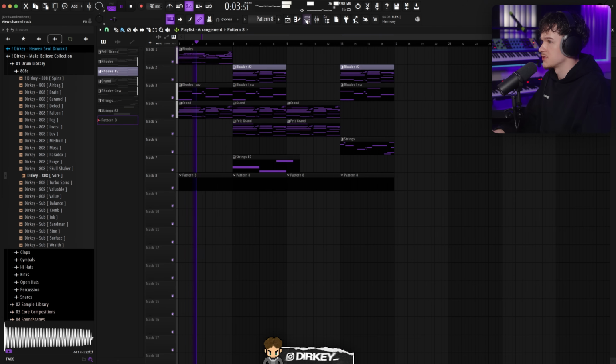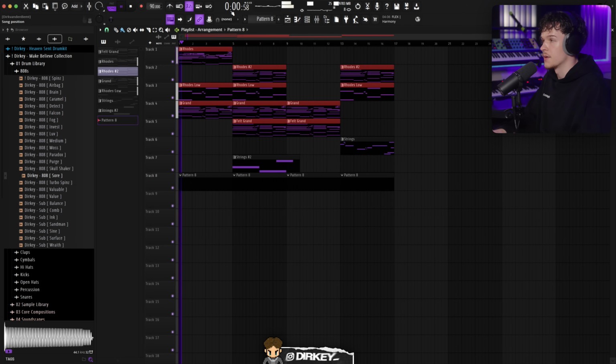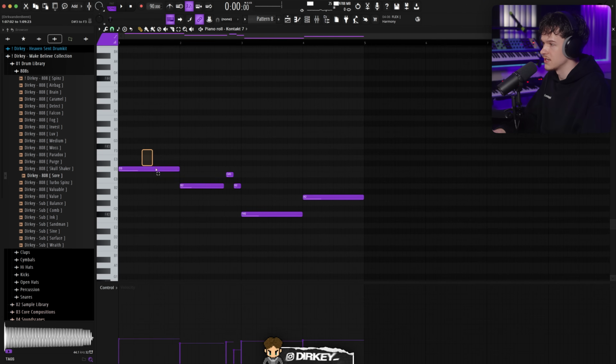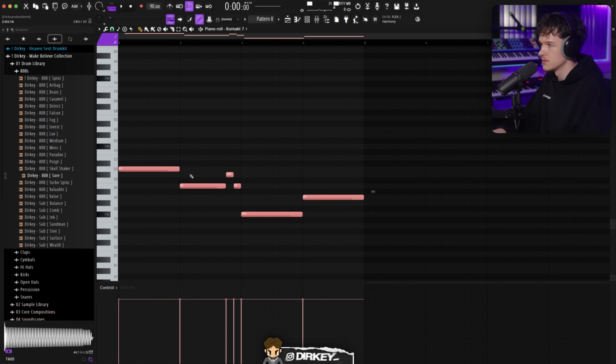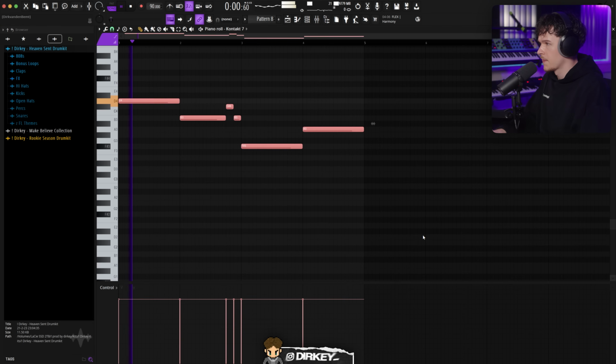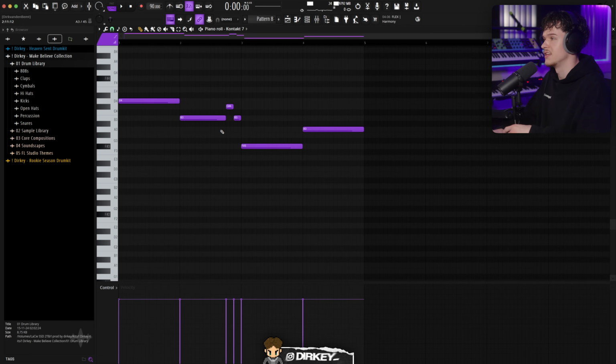I get these root notes. Since the root notes kind of disappeared in the muddiness of the reverbs, not a bad thing. But I like to have my root notes present since, like I said, I used a unique technique right here. I don't know what it's called, music theory wise, you feel me? But I didn't just start out on the root note, like on F, for example. So I used a different technique for the root notes, so that's why I want the root notes to still be noticeable, right?